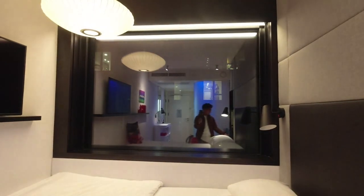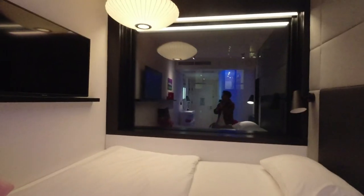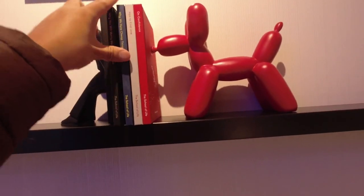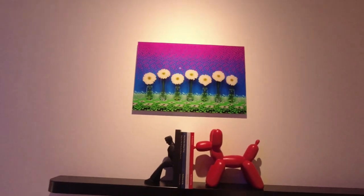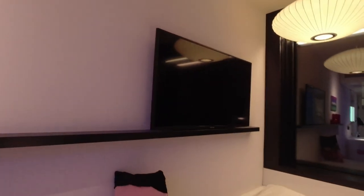The blinds open very slowly. Across the way are apartments, I think. Light back on. This is looking like a little spaceship pod. There are some books here — I don't think anybody reads them, they're just decorative. Really interesting artwork, a TV, and a light above. This is such a space pod.